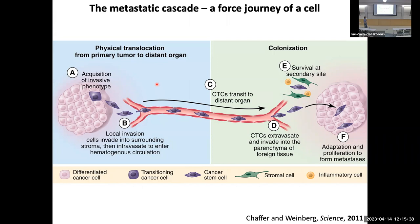So I call this a forced journey of a cell. And essentially the cells have to crawl through a very dense extracellular matrix that is not really depicted in here. And then it has to actually get into the blood vessel and escape out of the blood vessel and then fly through another set of extracellular matrix in order to get to its new location. So we're interested in looking at how a cell is able to disseminate from this primary tumor and then how it might actually go to a different location and how does force regulate this process.